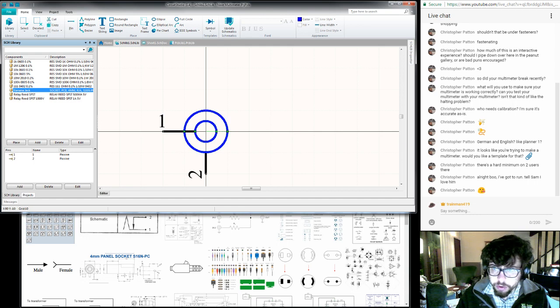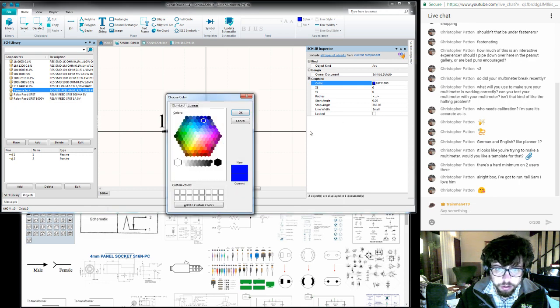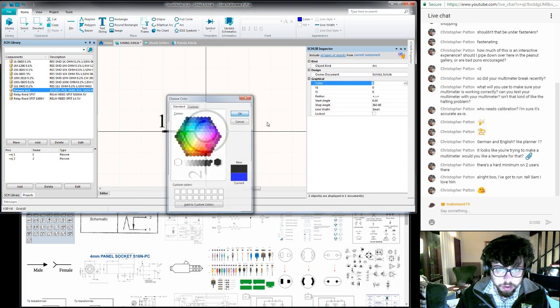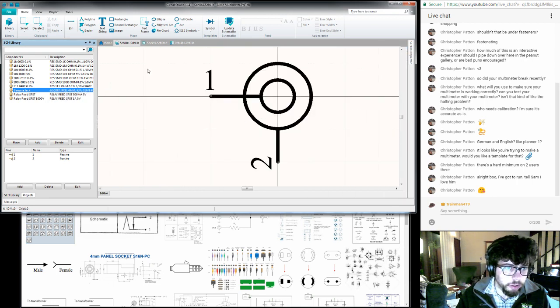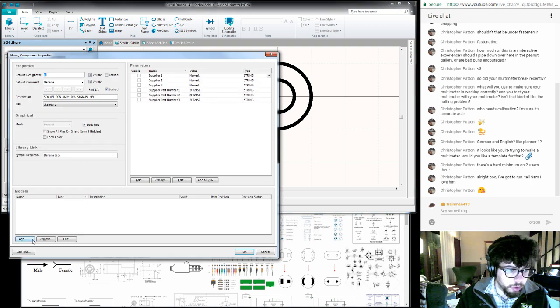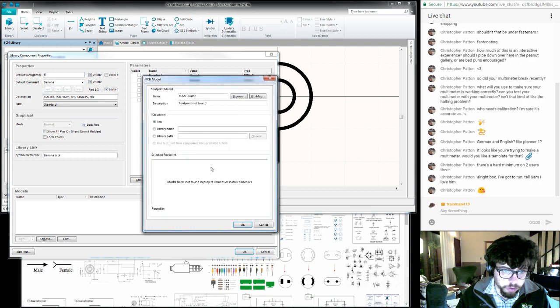And I think I want both of these to be black. There we go. And then if I right click on this, now I can add a footprint for this.